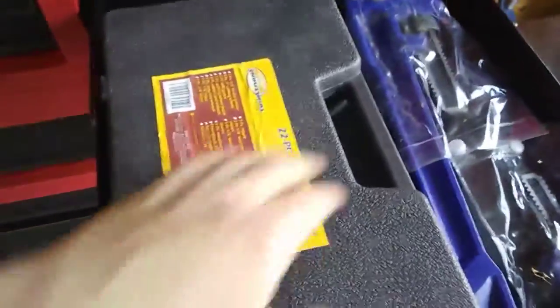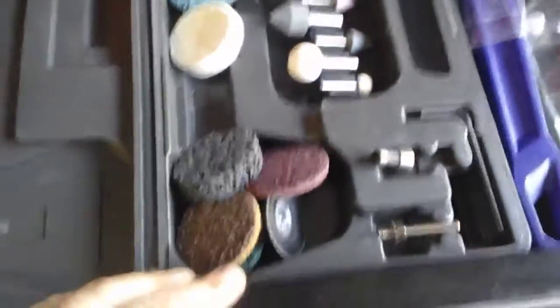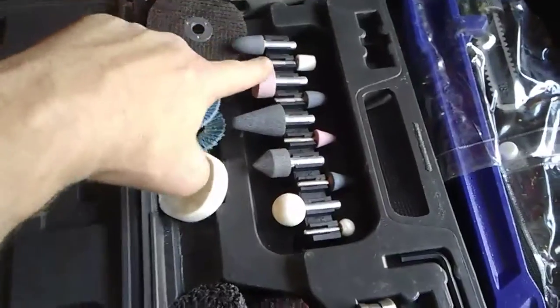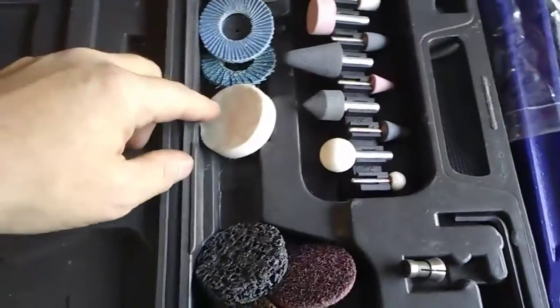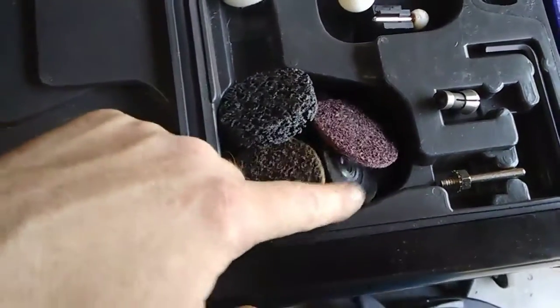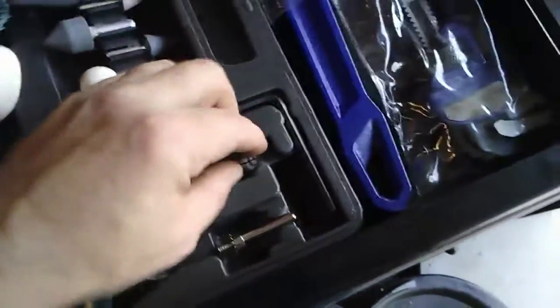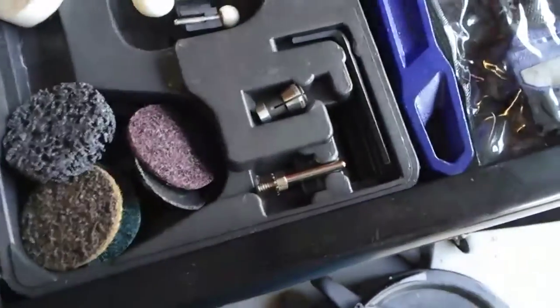A random pair of little tiny Fiskars scissors — for cutting paper, that's about all they're good for. This kit contains all the excess tools for my cutoff tool slash straight grinder — I've got all the grinder ends for it. This is the kit I picked up today that I showed you guys in my tool haul from Marten's. There's a little driver and the chuck for the grinder. I just keep all that stuff in here because it's handy to keep in one place.